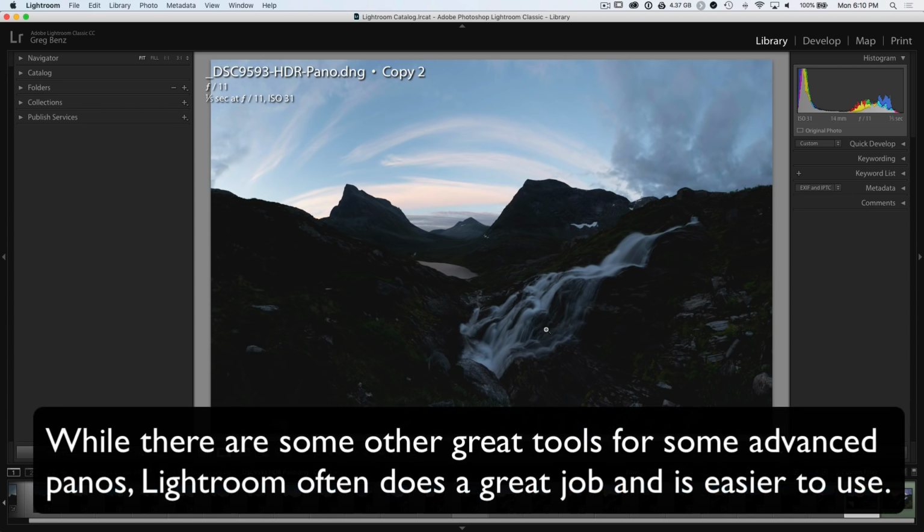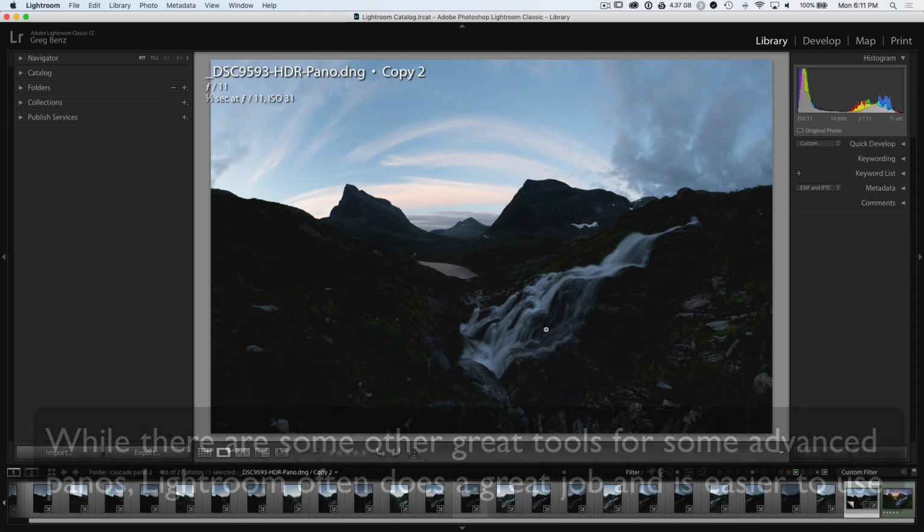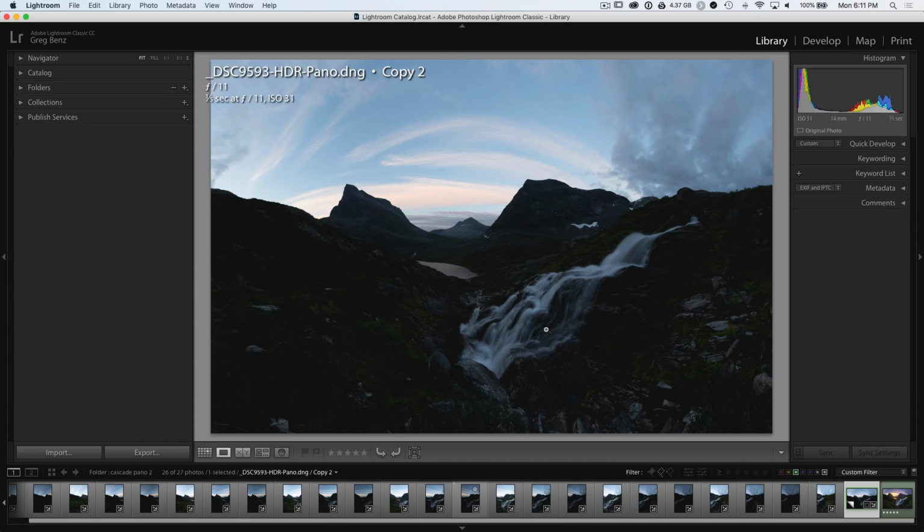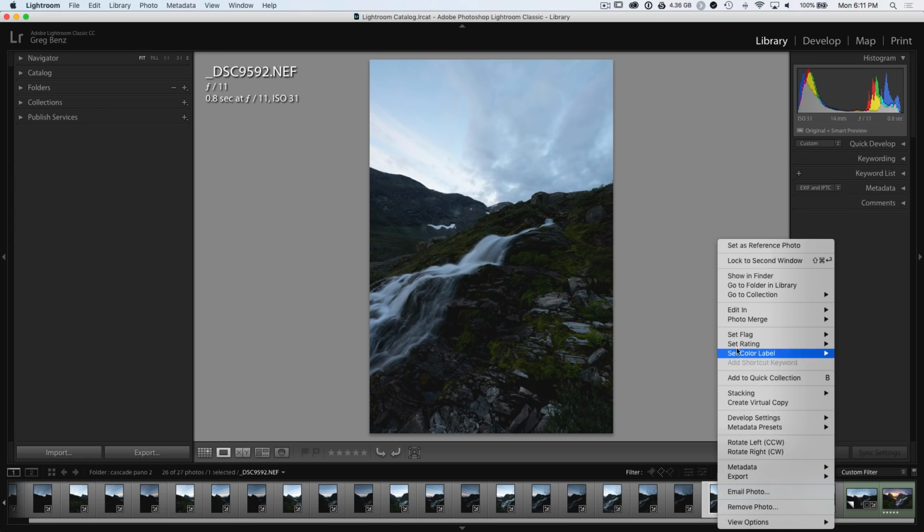I really like the Lightroom approach because it's very simple and it works most of the time. There are some edge cases where Lightroom wouldn't work and you might need to use a more advanced tool like PTGui, but most of the time the simple approach I'm going to show you here is going to work just fine. What you can do is select a few different exposures and then right click and choose Photo Merge, where you have a couple of options. One is HDR, which will blend the different exposure values, and Panorama, which will of course stitch together your panorama. The question is, which one should you do first?